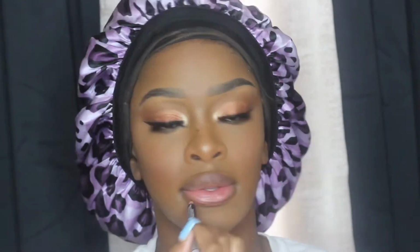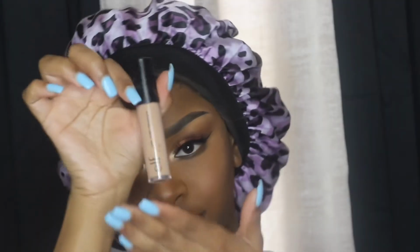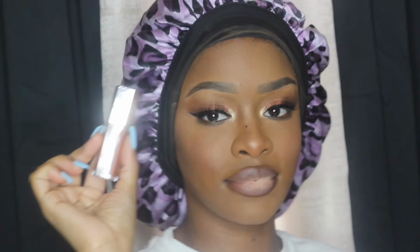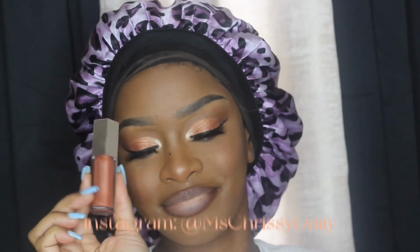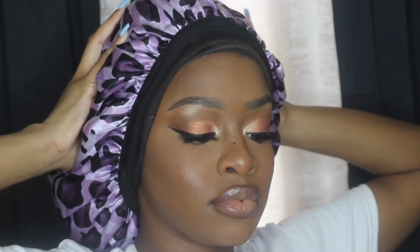Oh, okay. Using another drugstore liner. I believe this is the Ruby Kisses liner, and I'm going to be using this e.l.f. to make me a nude gloss today, okay? So yeah, you see the lips. Don't play with it. We're going over it with a clear gloss, and then we're going to give it a little boom pow. We're going in with this fancy gloss bomb and give it a boom pow, okay?